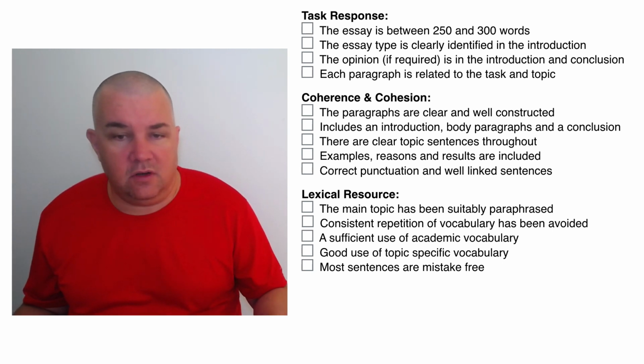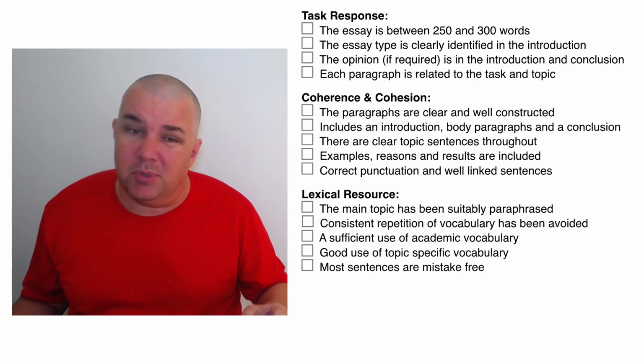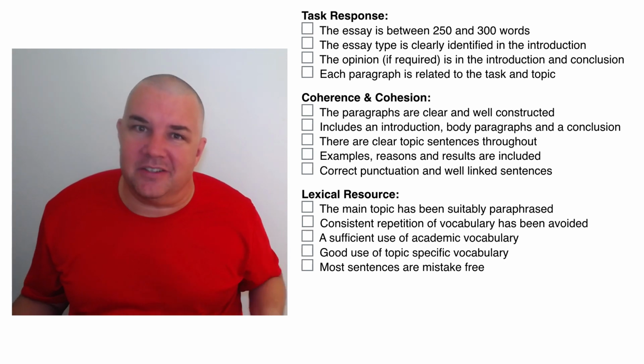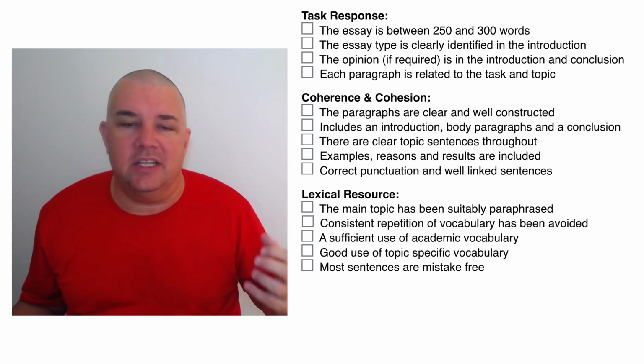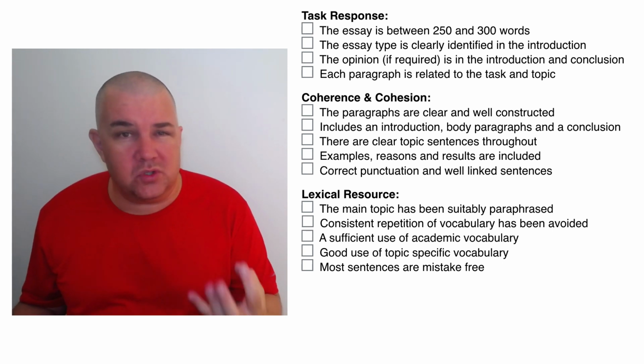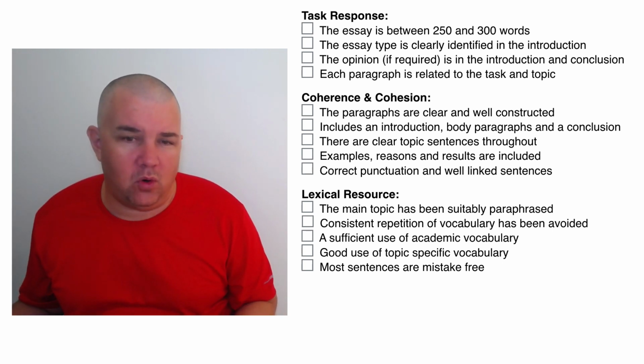Avoid consistent repetition of any kind of vocabulary. Again, you can use it, but not consistently. You don't want to say the same word in every sentence. Okay, you want to say it in different ways. Use sufficient academic or formal style of language when writing. Okay, not spoken language forms.